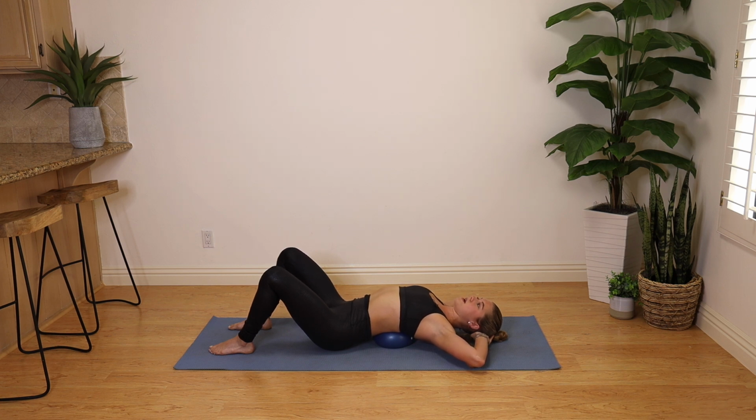Good, let's take 3 big breaths in, and I want you to think of that posterior lateral breath we do in Pilates. What is that? That is where you breathe from your rib cage. So expand your rib cage. As you inhale, push your ribs apart. And as you exhale, allow the ribs to draw back together.